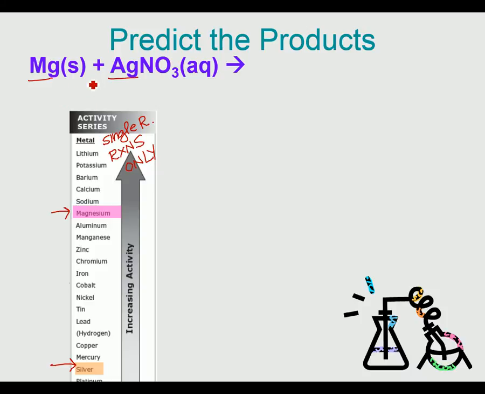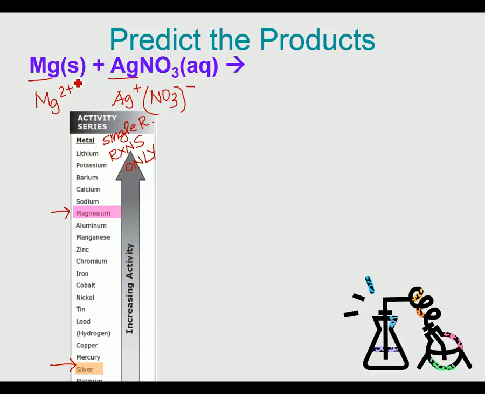What I like to do with single replacement reactions is break up all of my compounds into their ions. So silver has a +1 charge by itself. You need to memorize that. It's a Zach element. Nitrate has a -1 charge. This is on the back of your periodic tables under your polyatomic ion list. And magnesium is in group 2. It is an alkaline earth metal, and it has a 2+ charge.